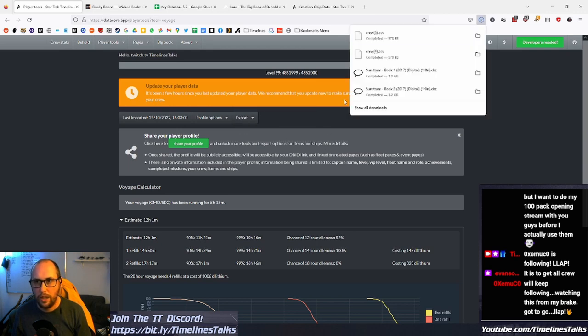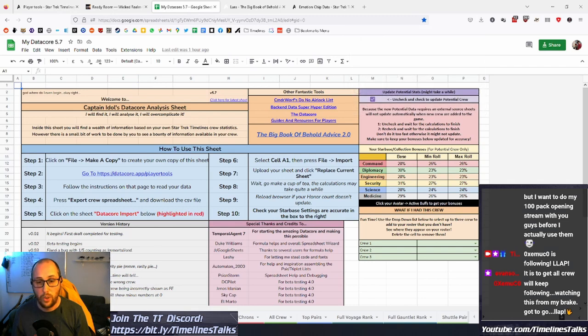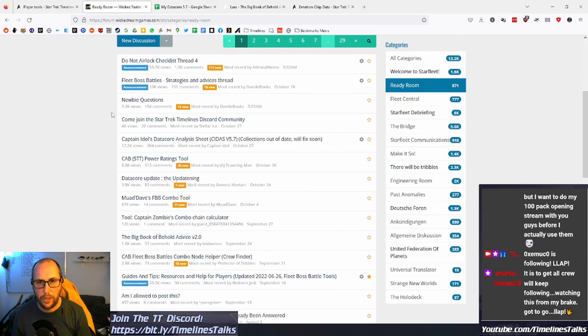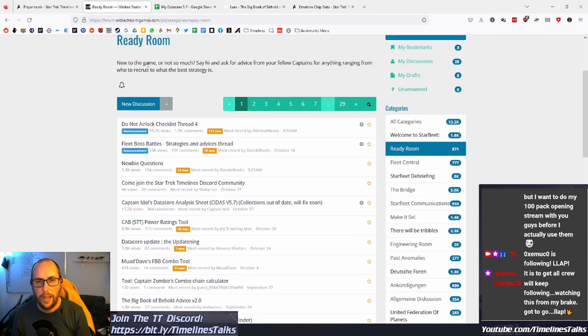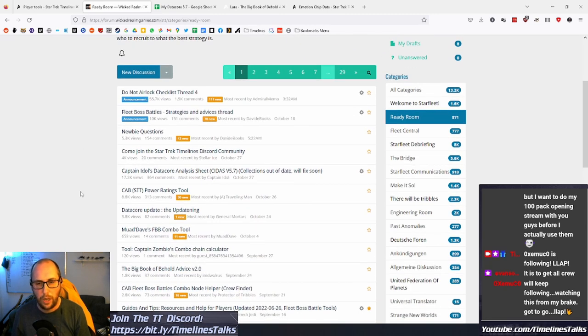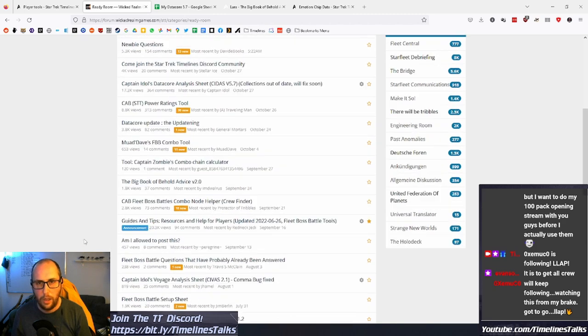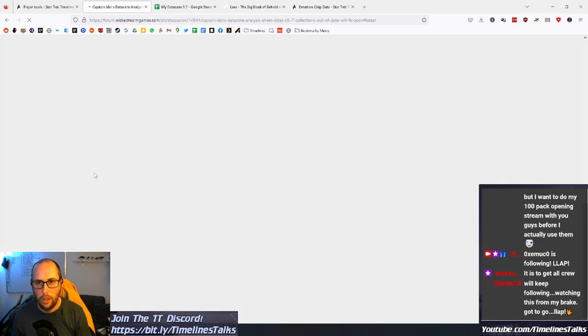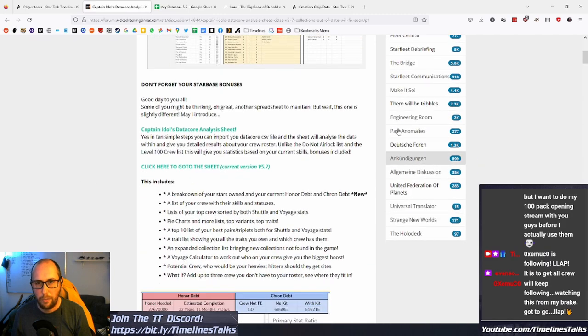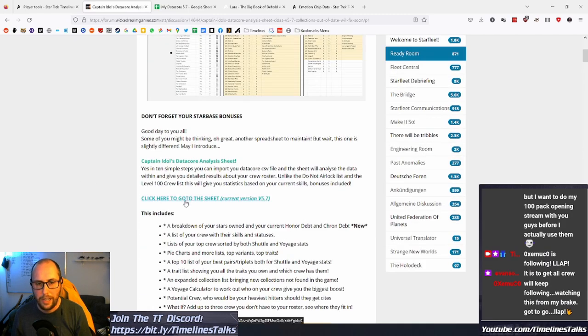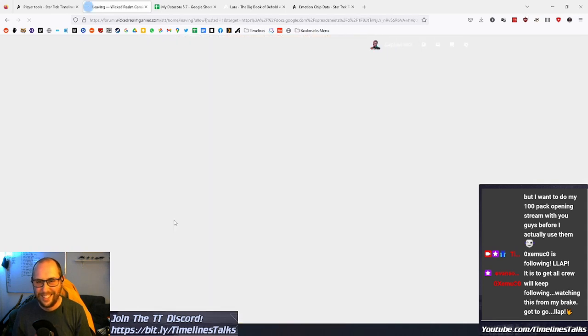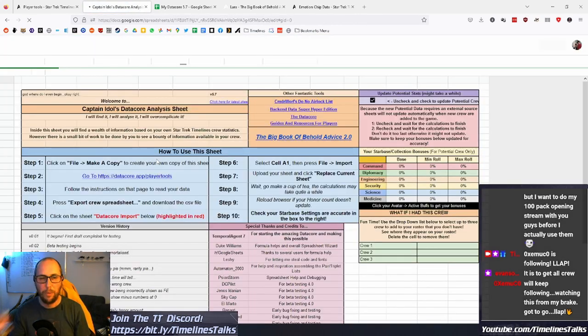So download your CSV. And over here, we'll update my data core, because I haven't actually done this for a little while. So, tell you what, we'll start a fresh sheet. If you're on the forums, go to the forums. In the ready room is where all the player tools are. Have a look down. We'll get onto my voyage analysis sheet momentarily. Hang on a minute. Oh, no, data core analysis sheet. Go to the first page. Find somewhere in this mess of text that I've put out. Click here to go to the sheet. And we will go to the sheet. We will leave the Wicked Realm Games forum. Sayonara.